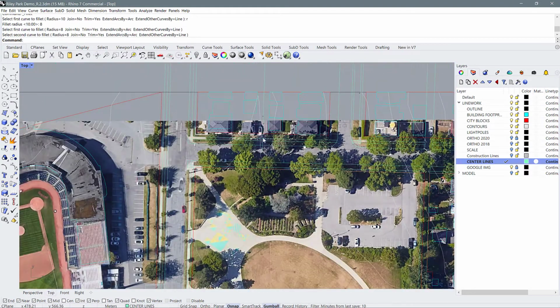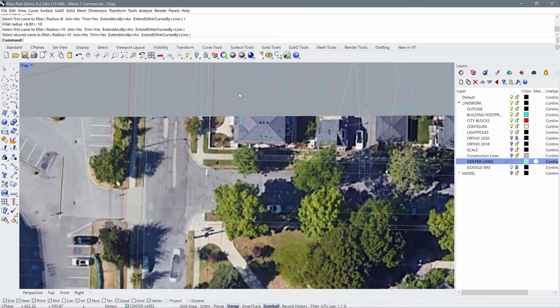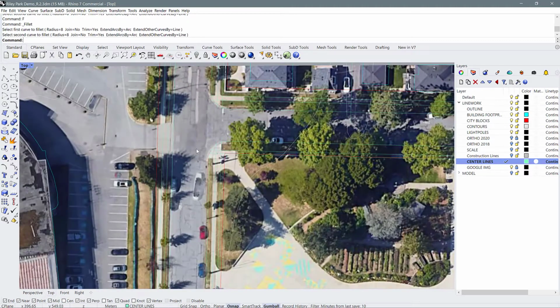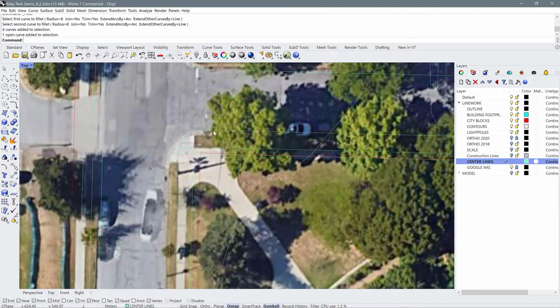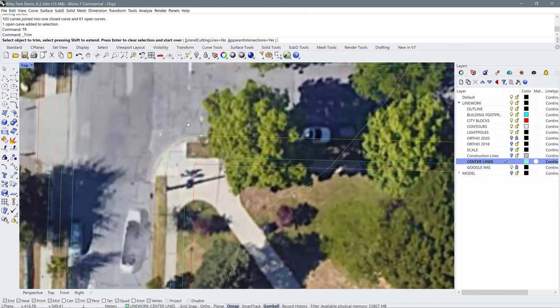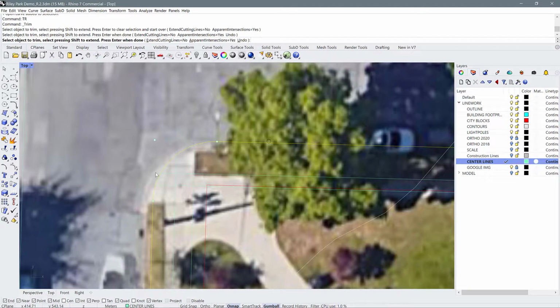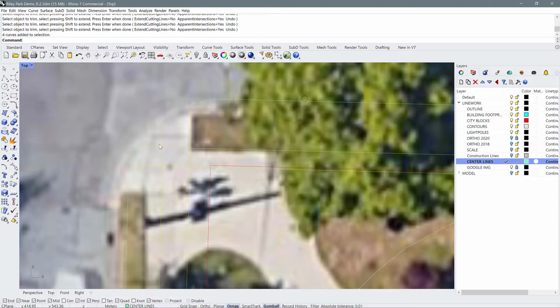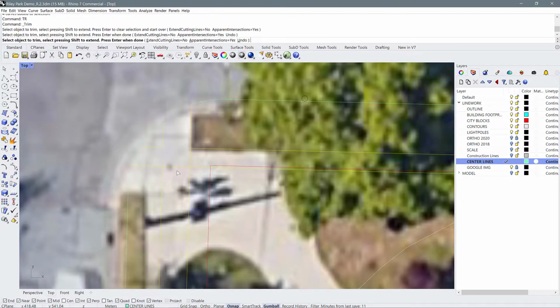And then I'm going to join those curve edges and use them as trim objects to get rid of these extra sidewalk lines. So I can easily select all of the center lines by right-clicking and going select objects. And now I'm just going to use J for join, and that's going to create as many joined polylines as I can. And now I don't have to select multiple objects. I can just select one object here and use it as a trim command for these sidewalk edges as they kind of overlap and cross that filleted edge.